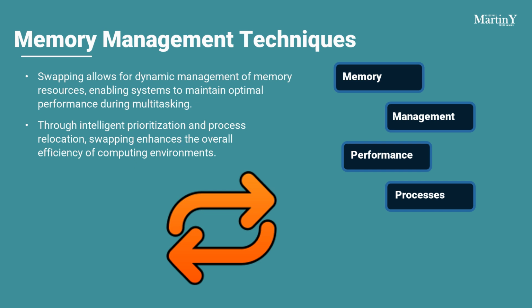In summary, swapping is a powerful memory management technique that allows systems to effectively juggle multiple processes by prioritizing memory use. By temporarily moving processes out of memory, systems can ensure smoother operation, improved performance, and more efficient utilization of available resources. Understanding the dynamics of swapping, combined with other memory management strategies, is crucial for anyone aspiring to navigate the complexities of modern computing environments effectively.